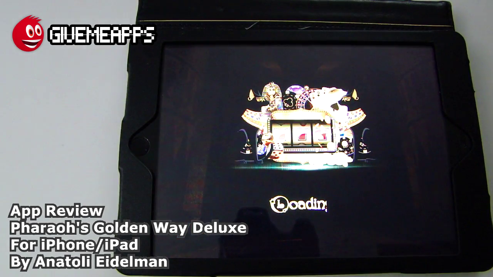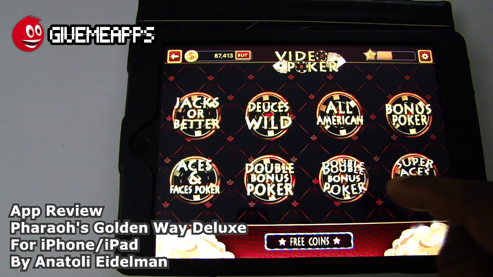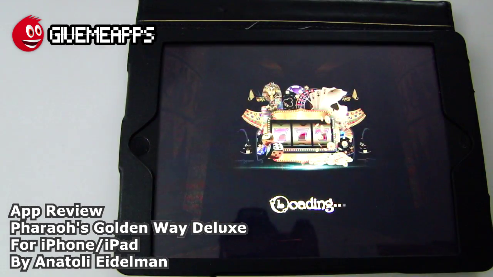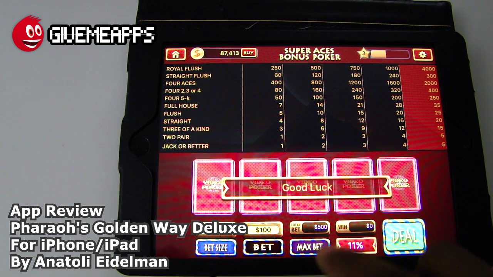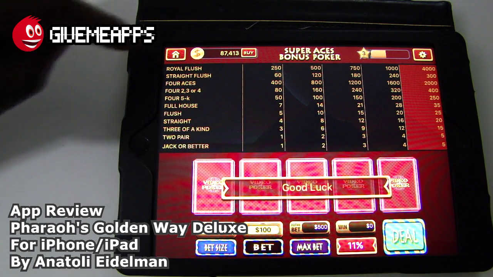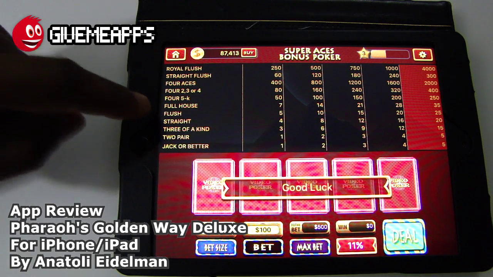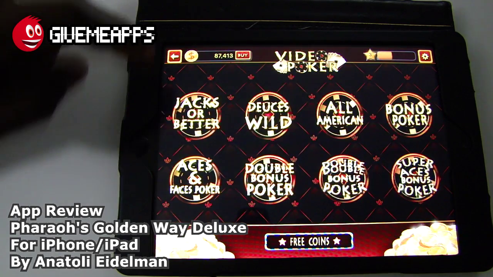I'm not a poker guy, but we'll show you what happens when you do play poker. Jacks are better, deuces wild, All-American bonus poker, aces and faces poker, double bonus poker, double-double bonus poker, and super aces bonus poker. And here we go. Right, you have your deal, you have your bet size, your bet, max bet. All of your hands: royal flush, straight flush, four aces, full house, flush, straight, three of a kind, two pair, jacks or better. We're going to get out of there and show you the last one.